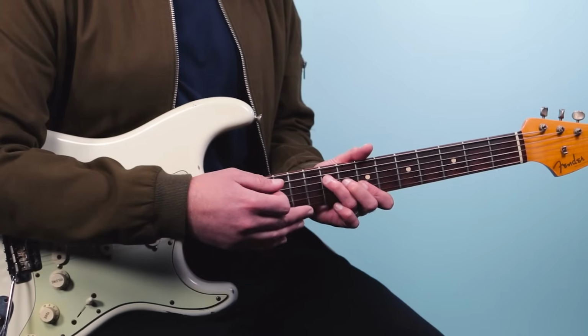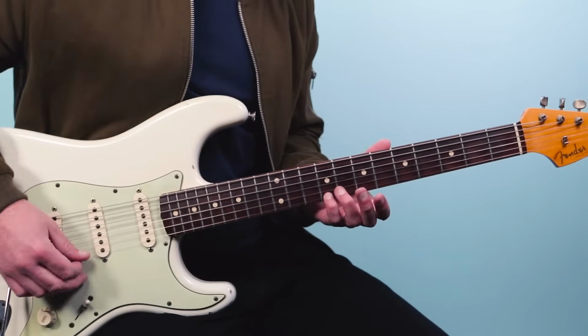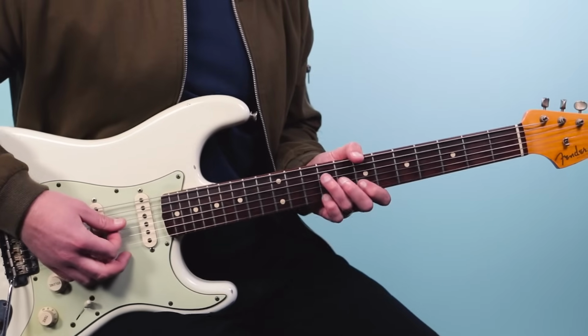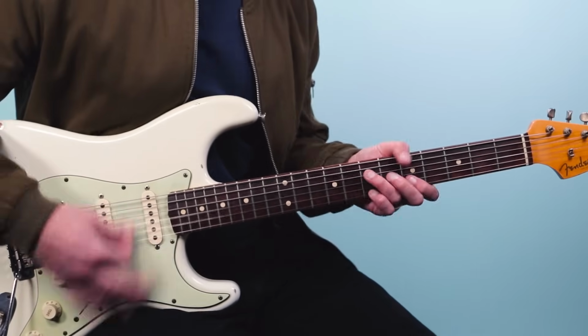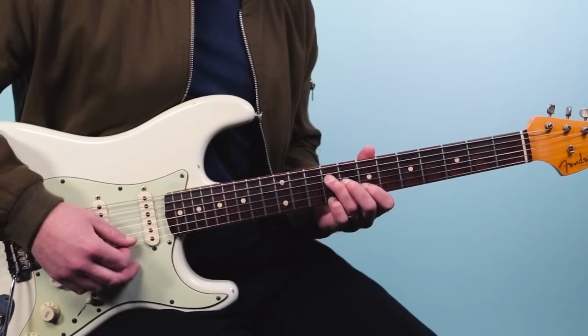So Hendrix does this, but what does he do? He adds this one note, okay? He adds the ninth of the scale. He adds this note C sharp on top, which makes the chord like a B add nine to an A add nine, and then back up. So he goes, okay, so the chord there is 9, 8, 7, 9.